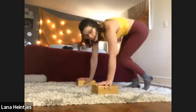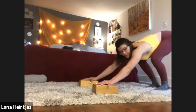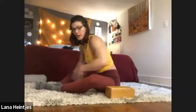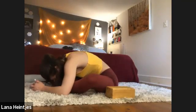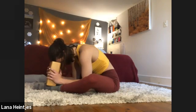From your downward facing dog, you're welcome to either just make your way to sitting in Tadasana, or you can work on your pike through again, taking blocks underneath your hands. Prepare that little cat pounce, press through your hands, hop forward, and then Tadasana, making a diamond shape with your legs and folding forward. If you'd like to take a block underneath your forehead, you can put a block either on your feet or in front of your feet, depending on where your head lies.